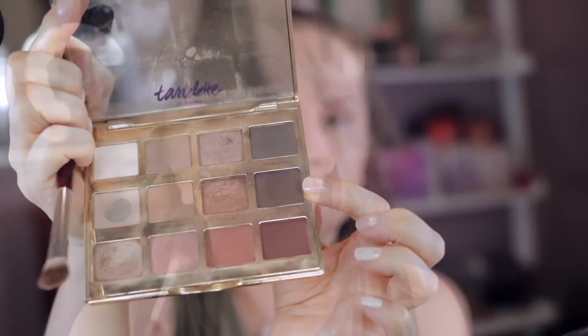So I'm going to load that up. We're going to go into this one here. This is like a true chocolate brown. When we put this color on, the only thing I want you to be careful of really is that you knock it off, because this is a very deep, rich color. It's probably going to be the richest color of your entire look we have going here. So be careful of that.